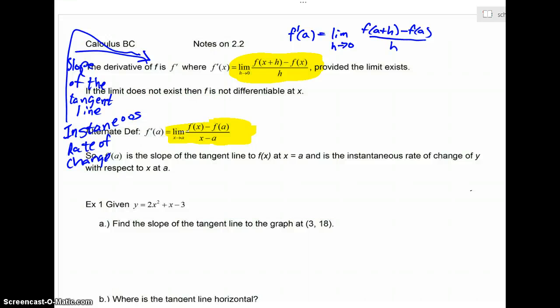For lesson 2.2, what we're going to do is revisit the concept of the derivative. And if you look in the handwriting off to the left-hand side, you're going to see two little phrases: the slope of the tangent line and the instantaneous rate of change. What you need to be aware of is that the derivative, whenever we talk about the derivative of f, and a lot of times we will abbreviate that as f prime, f with the little tick mark up there, what we're really talking about is the instantaneous rate of change of f, your y value, with respect to x, but it's also representing the slope of the tangent line.